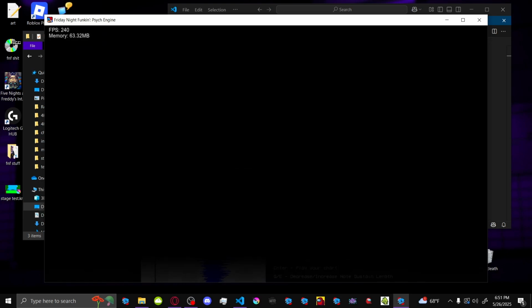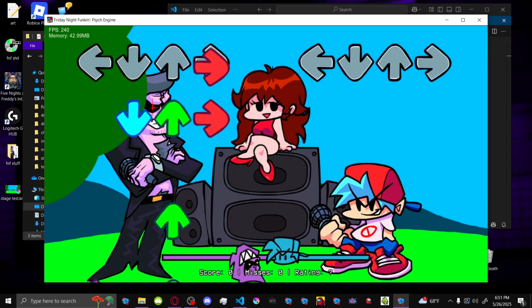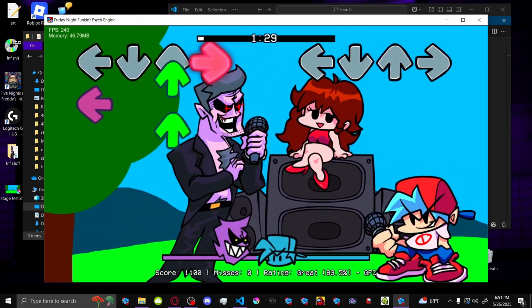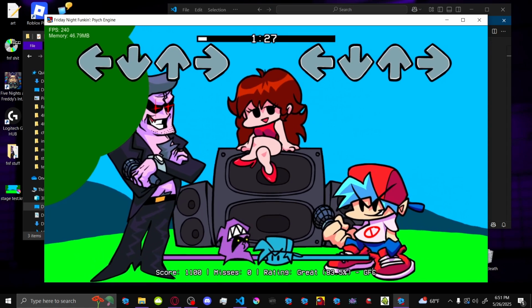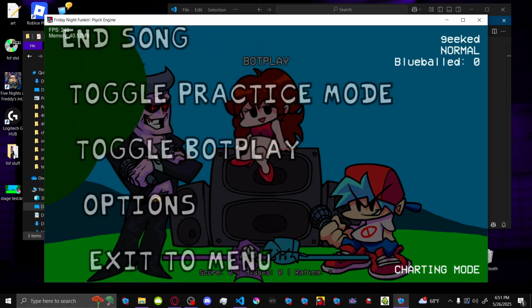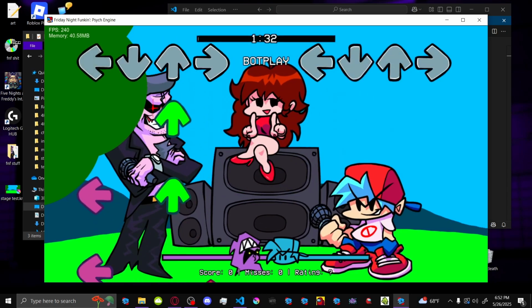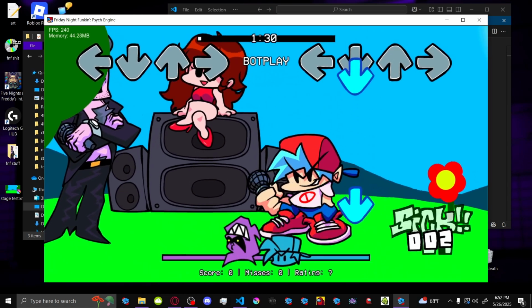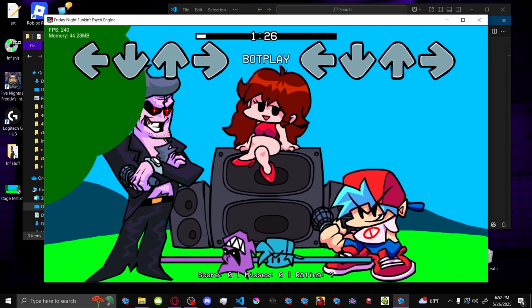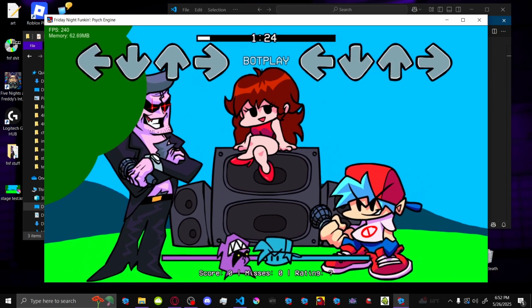Yippee. Hey, that doesn't look bad, right? Their camera positions. I don't think it looks bad. That's girlfriend's camera, that's boyfriend's camera, that's dad's camera. Okay. There.